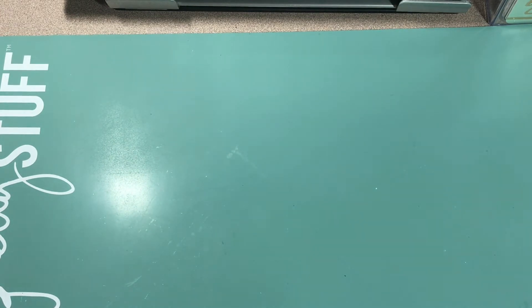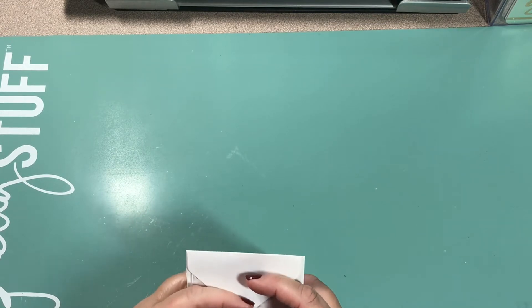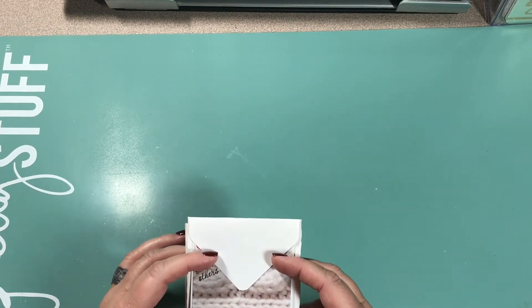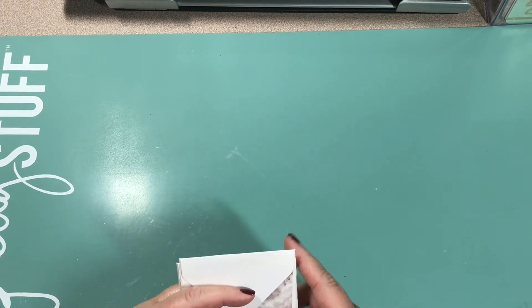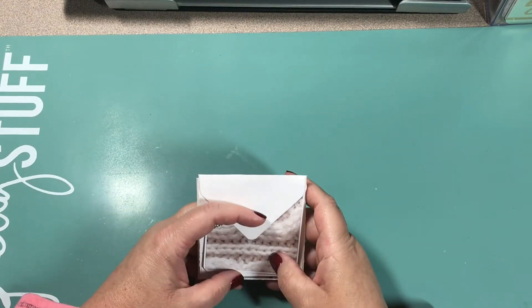I am here today to share what I got from a swap. I participated the last two months in a swap over at the Messy Mom's Life. Sue over there does swaps every month. This is actually the first month that I did it that I am getting ready to show you, and then I am getting ready to send in the second and third month. I am getting ready to mail those on Thursday.